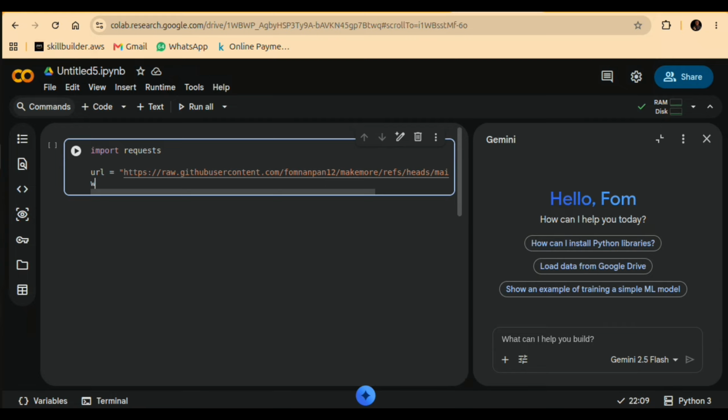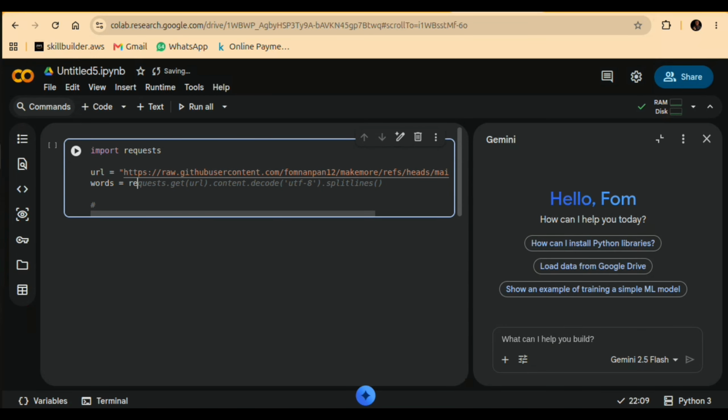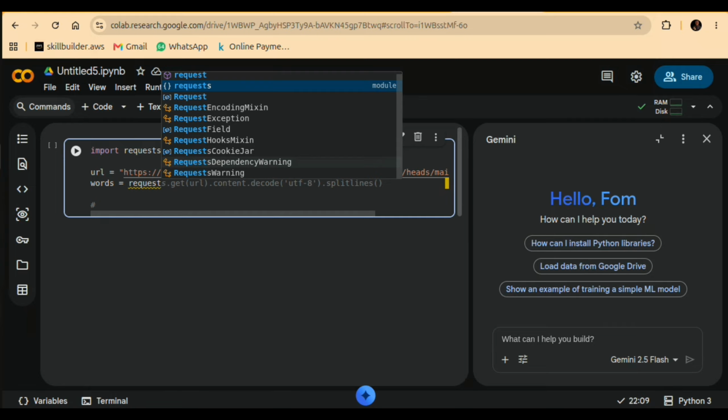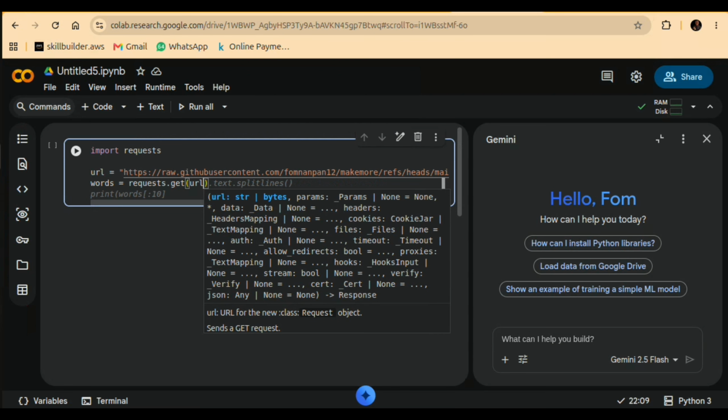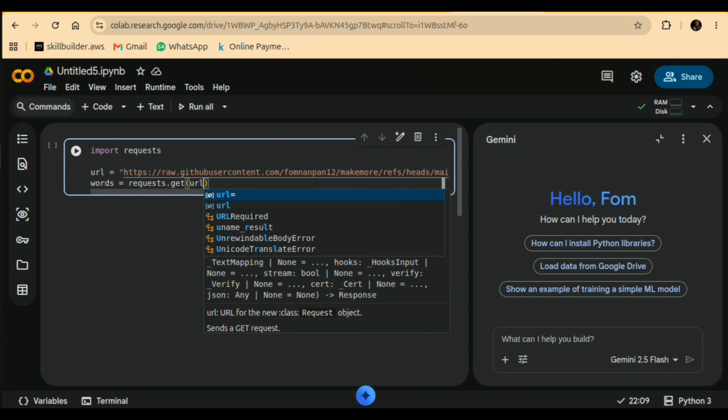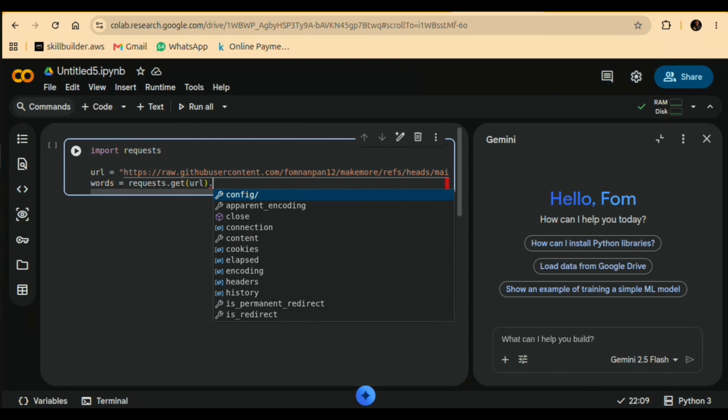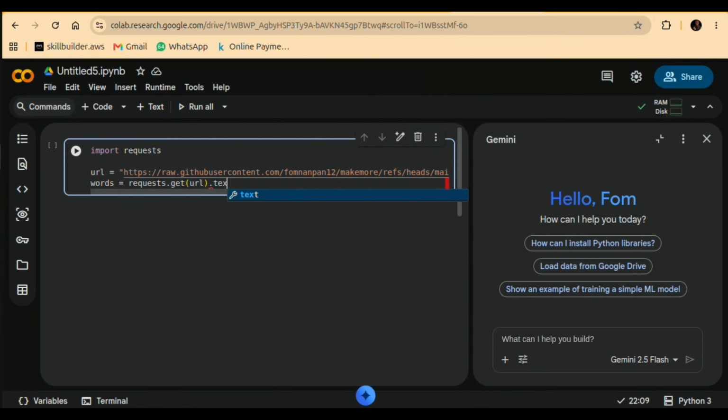Let's say words, and then we call our requests dot get, and then text, and then let's split the lines.